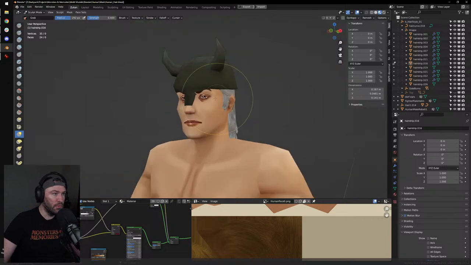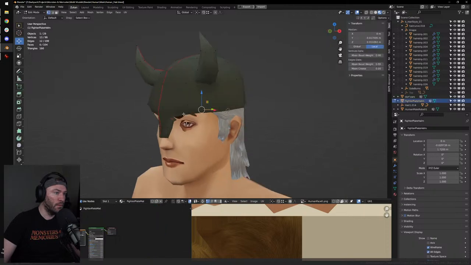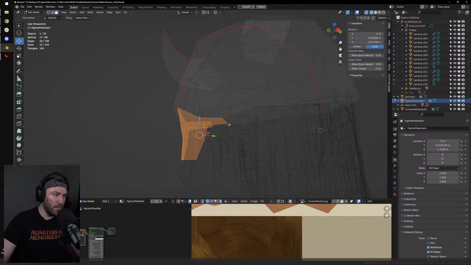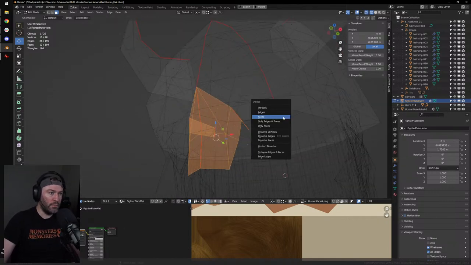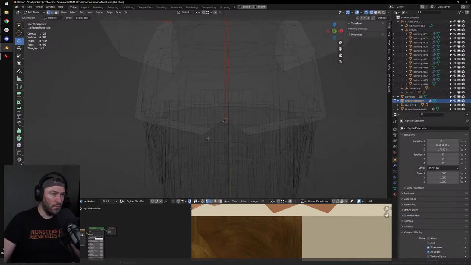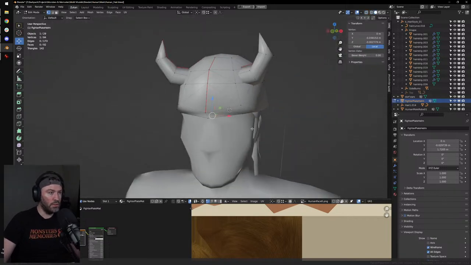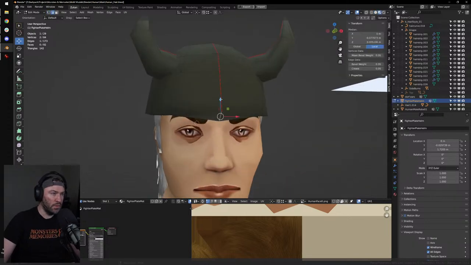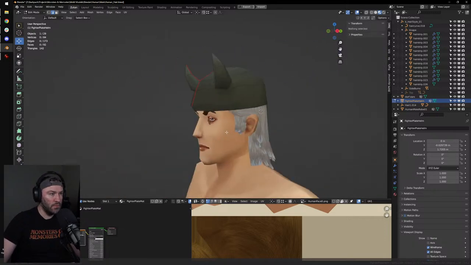This kind of looks like a dwarf, one of those, the dwarf hat. I think this was what the dwarf hat looked like in EverQuest, right? It's just like this little cap on the top with spikes, more or less.